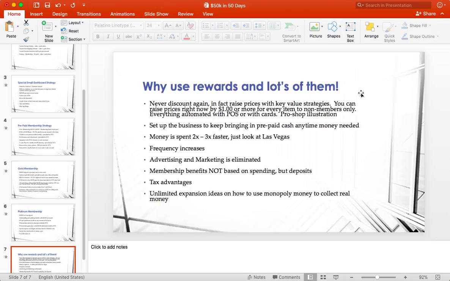So this is why you use rewards. We'll set something up for you specially, but you can always bring in prepaid cash anytime you need money. You need a couple $100,000? I push a button and $200,000 comes into your database, because we'll build you a database from scratch that's way better than the one you're building now. We're going to know how much money they make, what their credit score is, what their likes and dislikes are. Do they have kids? How old are they? And we're going to constantly be running that and then appealing to everybody else who's just like them to come in. I'll illustrate that after we're done with the foundation.